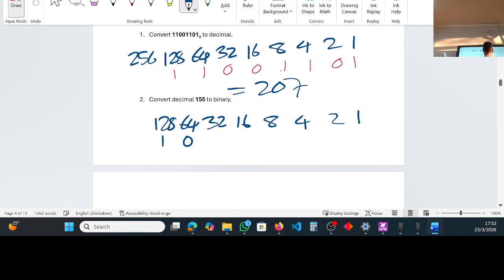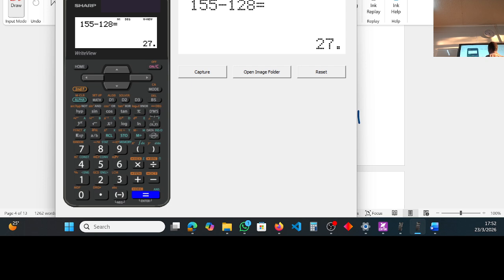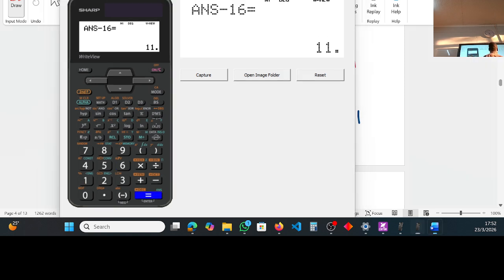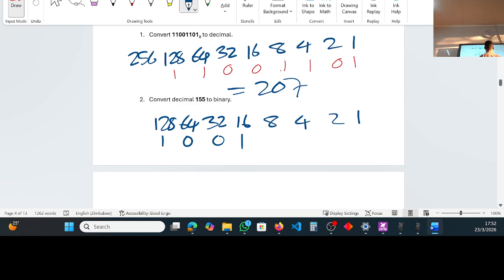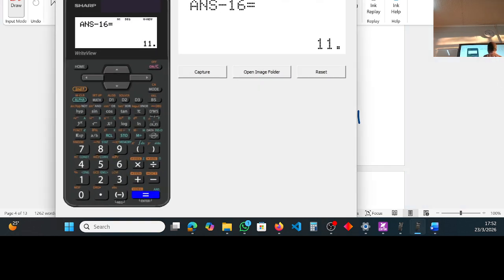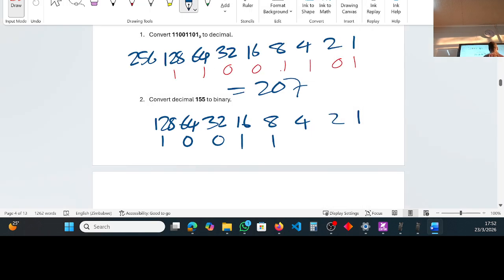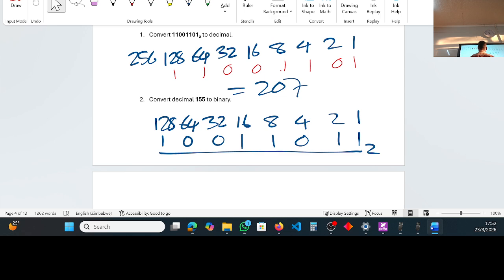So here we have a 0, 0. So we subtract 16. Then when we say minus 16, what do we get? 11. So it means we need a 1 again there. We'll subtract 8. So it gives us 3. Well, this is bigger than 3, so we have then 1, 1, that's 3. So in essence, that's my number here in base 2.